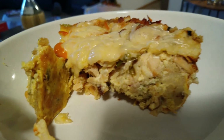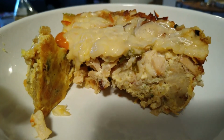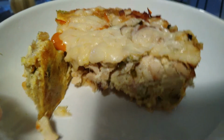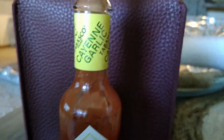You've got the stuffing, you've got the turkey, you've got the veggies, you've got the creaminess of the eggs with the cheese. So good, and such a great way to use your leftovers. I recommend using the cayenne garlic Tabasco, but any hot sauce on this is great.